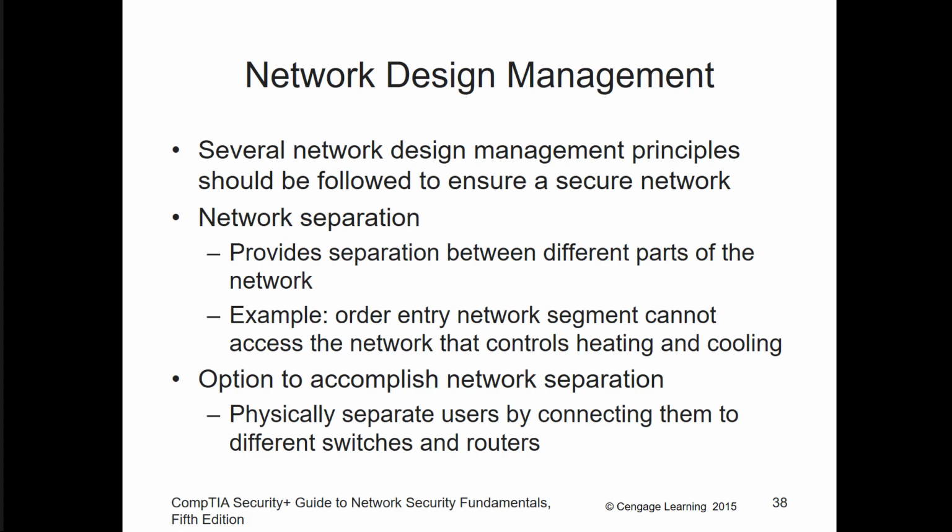Several network design management principles should be followed. Network separation, based off of duties. For example, you may want the regular staff to have one data network, management to have a separate network, accounting to have their own, HR to have their own, printers to have their own, and wireless to have their own. That way we can separate based off of different parts, so if one network is compromised, they don't compromise all of them. You can physically separate them or separate them via VLANs.